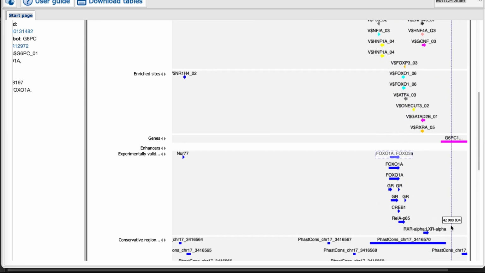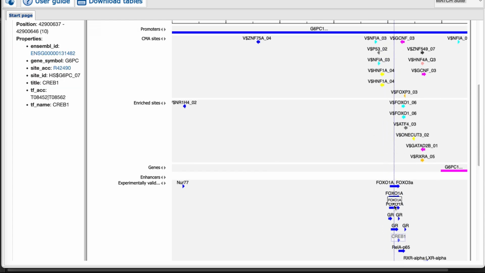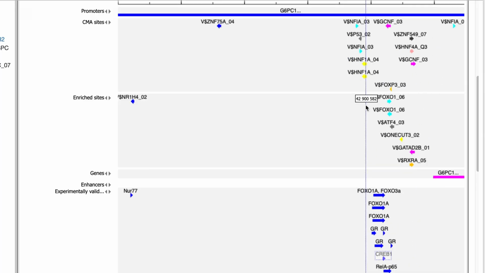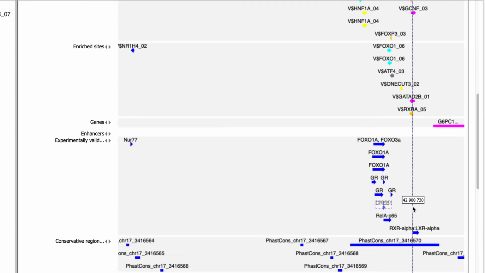We also see other transcription factor sites, like sites for glucocorticoid receptor or for CREB, which were not found by our analysis, which actually specifies the condition. So the analysis was done for the liver transcription factors, and we searched for the enriched binding sites in the liver expressed genes. So the other binding sites which were identified experimentally in the promoter of that gene may function in different conditions. That's why they were not found here by the site enrichment algorithm.